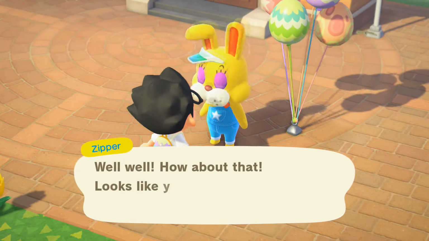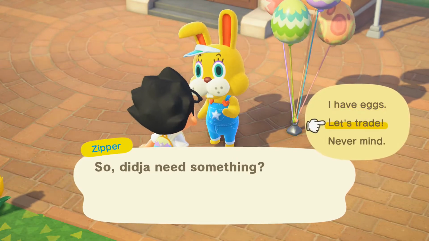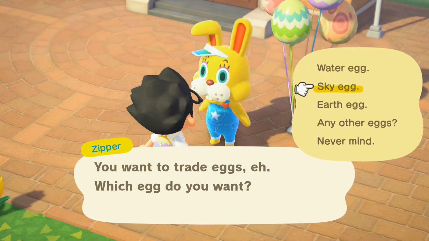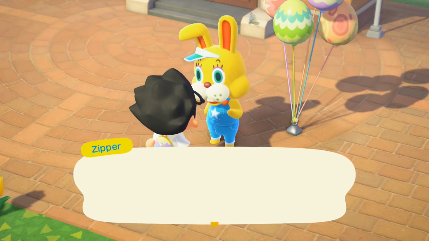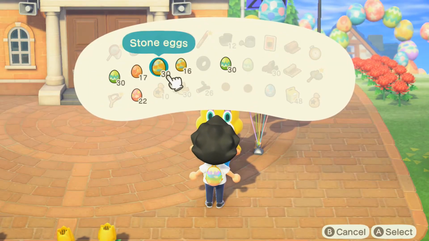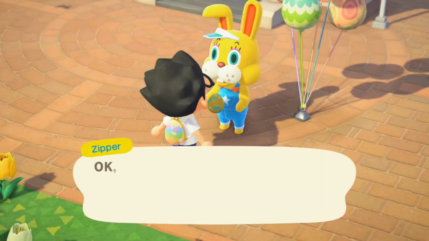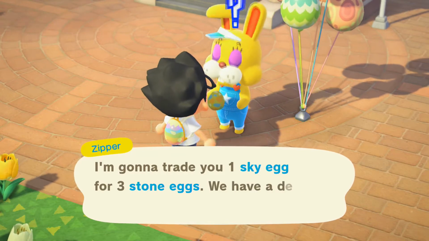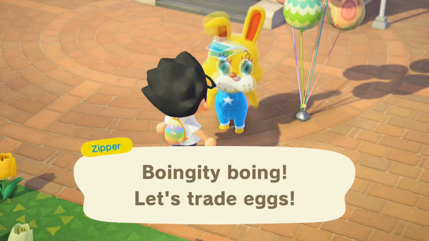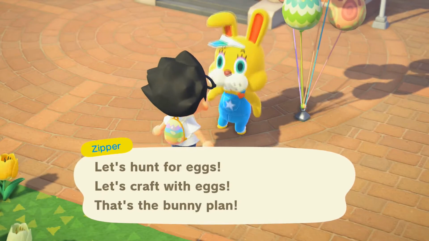I'm trying to get an egg from you. Come on, let's do this. I need a sky egg, right? Yeah, sky egg. That's fine with me. Let's do the stone eggs. That's fine. Come on. One more to go. Yes, let's go. It's done.